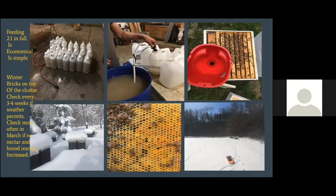Then come winter, a lot of times these can overwinter in a single deep, and you see the feeder in there, so it's 8 frames, so they have honey on the sides. Smaller clusters, but they seem to do well. One, because they've had that brood break, they have a younger queen going into the fall and winter. And I'll also use winter bricks during the winter too. I check them every 4 weeks, maybe in November, December, January, but once February, March hit, they start going through stores a lot more, and then I'll be checking them more often.